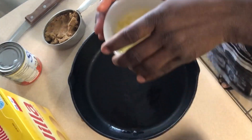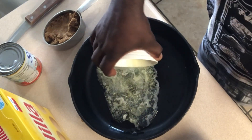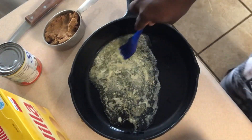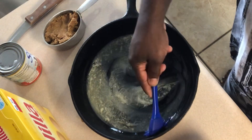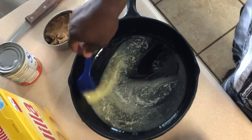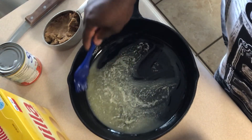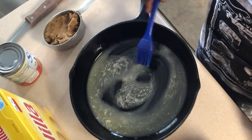I got this big cast iron skillet. Put half a stick of butter — not margarine, not oleo, this is real butter. I'm just going to brush that around the skillet real good so that this cake don't stick if I'm able to get it out the pan. I'm just trying something to keep my mind together here until this weather gets good enough for me to get up out of here.